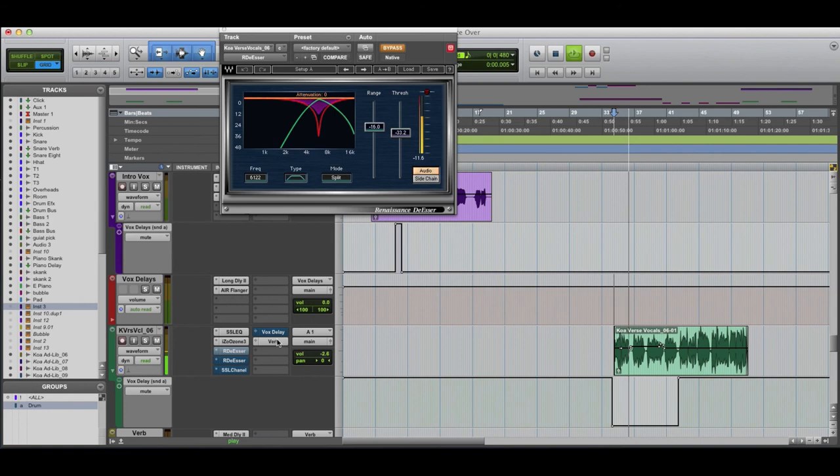So with those two, taking out the highs and doing some adjustment with the mids made the vocal sit a little bit better within the mix. Those S's weren't sticking out, his breaths weren't sticking out too much. And then adding in the de-esser knocked out more of those S's. So let's take a listen to that.